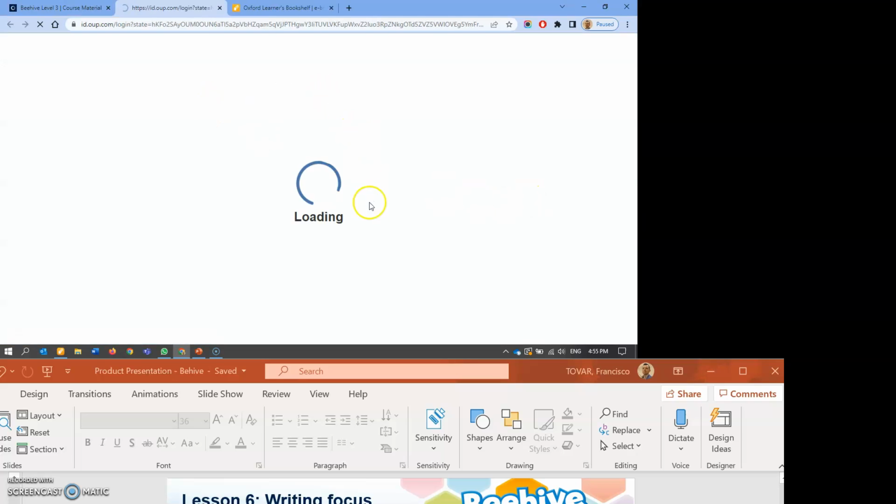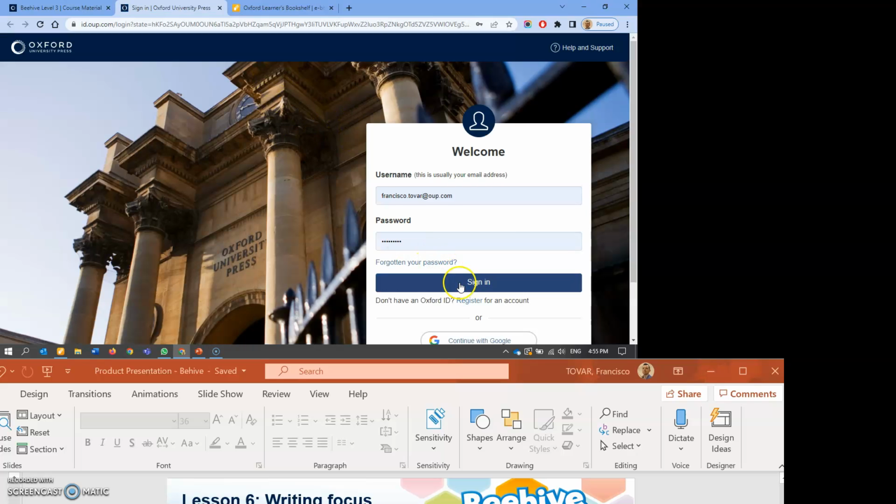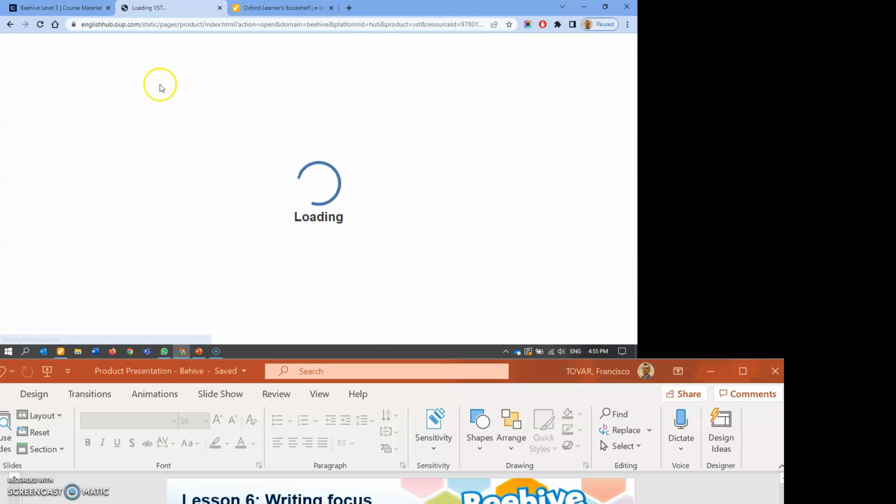It's going to open up a new browser window, and since it took a while since I last logged in, it's going to ask me for my Oxford ID again, but usually it's going to take you straight to the online practice.